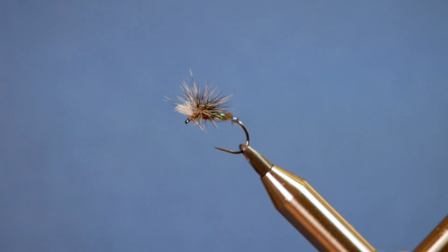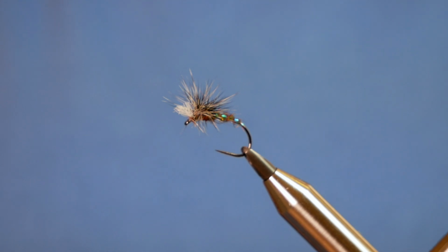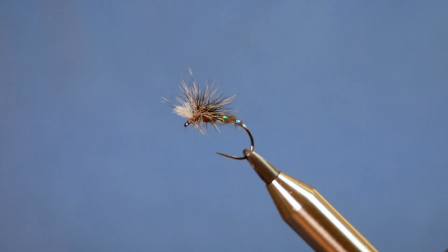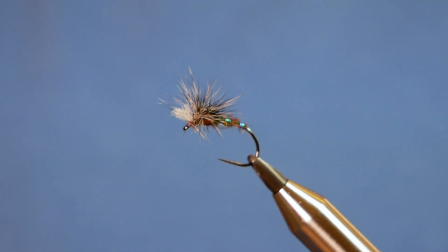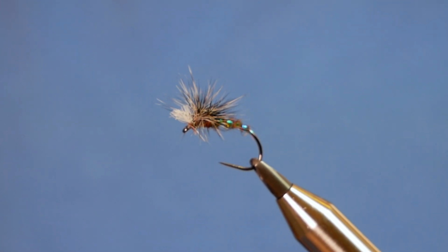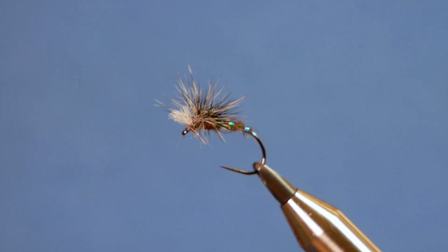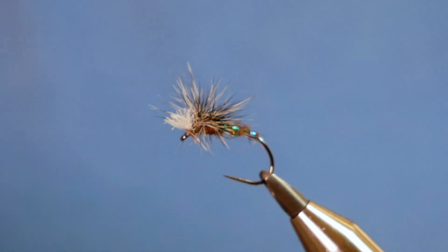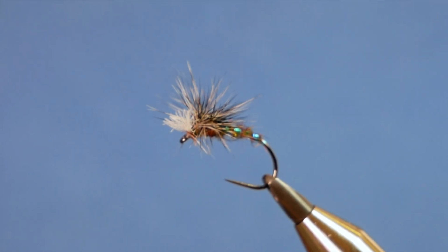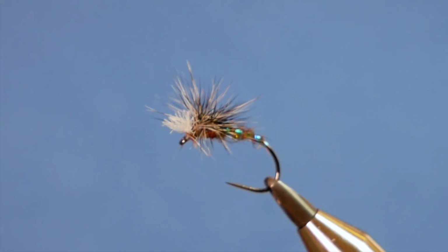Okay, in the vise you see a Paraloop Emerger. One of the questions for this Sunday's upcoming live event was, can you give me some tips on a Paraloop Emerger? Well, my top tip is, don't bother. I don't like tying them, I don't use them, but for the sake of Hard Workers' question, I thought I might as well add a fly to the equation. So without further ado, let's get into it.